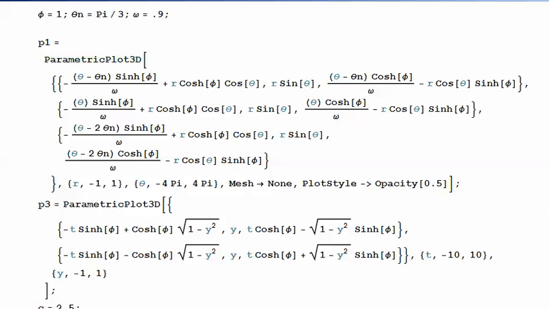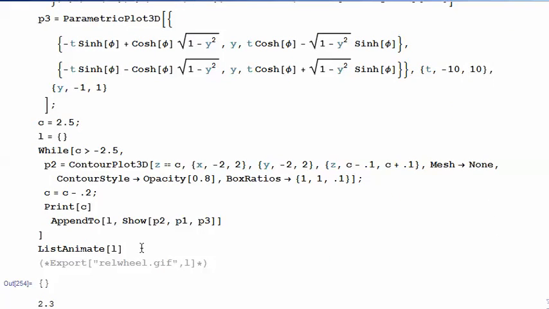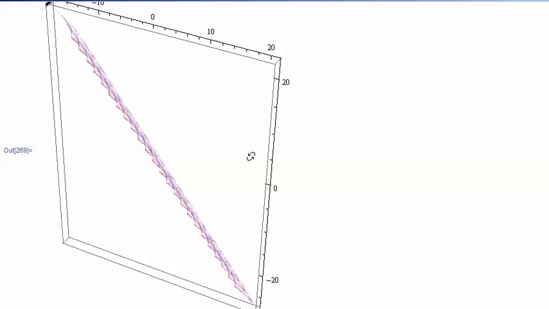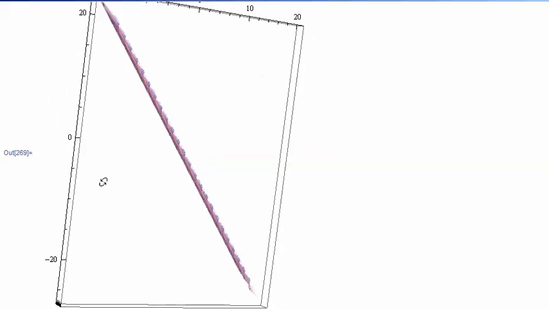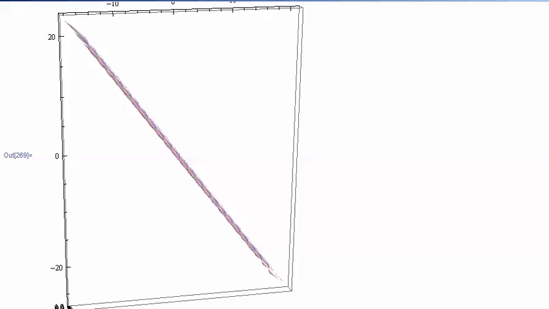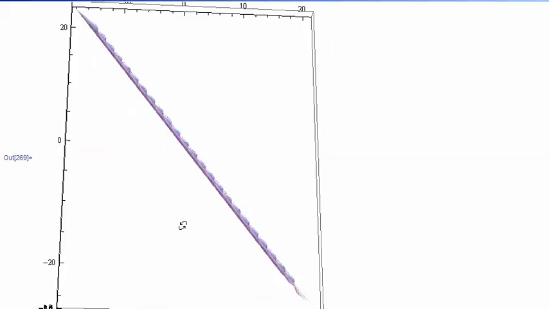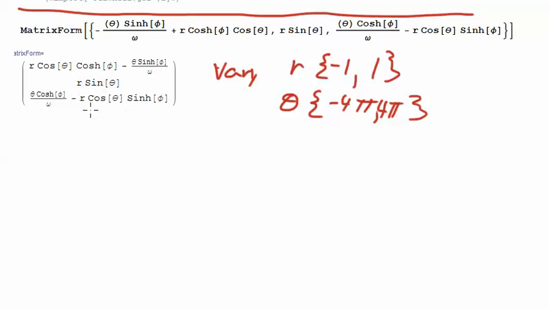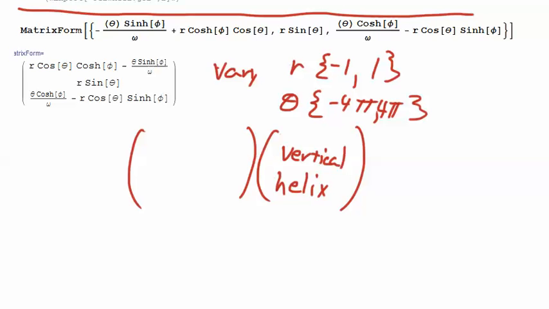As a matter of fact, let's go ahead and see that slanted helix without all of the other material in the program. Oh my, it's quite large. So this is the slanted helix that is produced at the beginning of the program, and it appears to produce a slanted helix that goes all the way from t equals like negative 30 to positive 30. So if I were to reverse engineer this thing, I know that we started with a vertical helix and we applied a Lorentz boost to the thing.